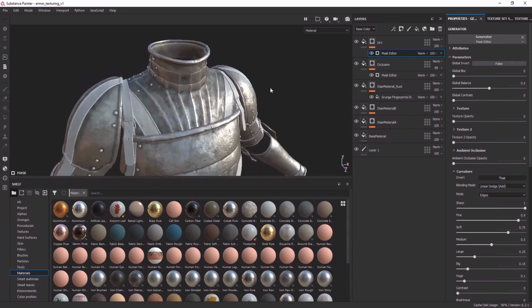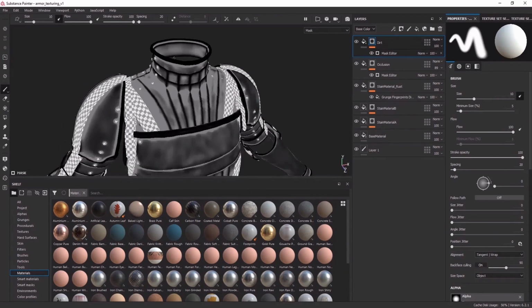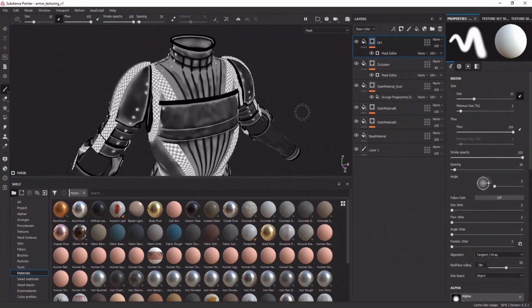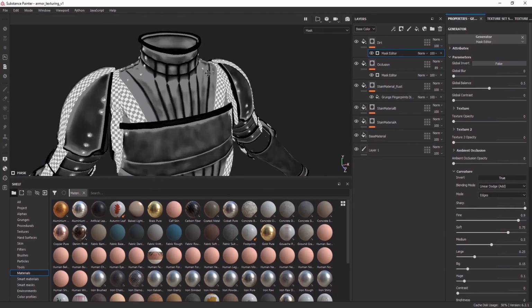So this is what I got, and hold Alt and then click the mask area. So this is what the mask is going to look like. And this time actually I want to change more to the edges to a dual. So what it is, it's gonna basically mix both on edges and the cavities. So edges will be like this, which is the default.